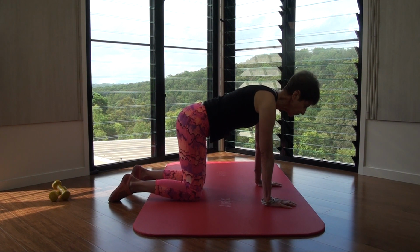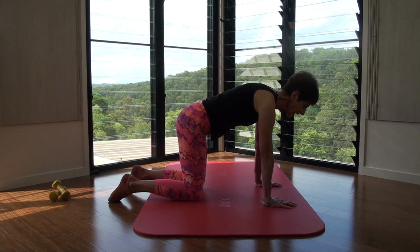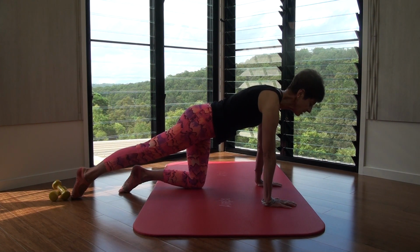We're in this lovely all fours position. Now you can widen your sits bones slightly by pulling the belly up, but no round. Just pull the belly up and then slide that right leg back behind you, whatever leg that you want to. It's back behind you. It hasn't touched the floor yet. You've got that long length. So the toes are still on the floor.